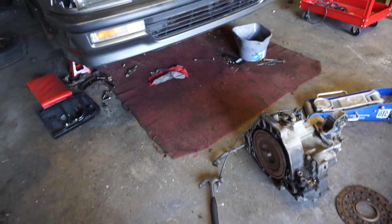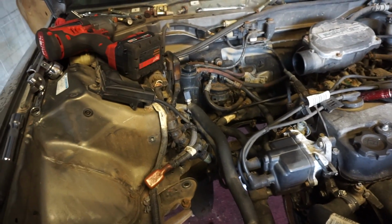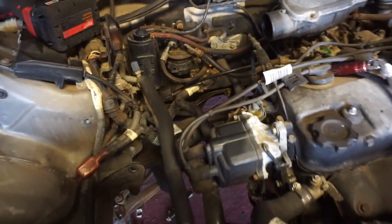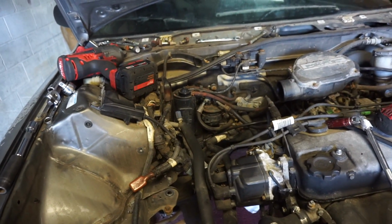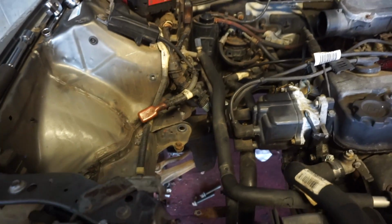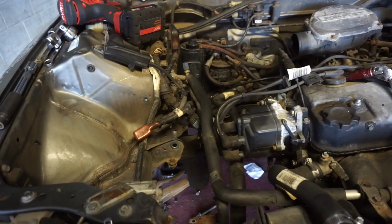Back to the normal camera here. So obviously we've got the automatic transmission out, the cross member dropped, the subframe is actually dropped a little bit. Obviously, I said before, I had to drop the subframe to get that rear mount out. Now I need to put a manual rear mount in. You have to swap the rear mount along with the rear mount bracket with a manual one. Those are the main difference, as well as the mount on this side is different. If you get a hold of a manual transmission and you have both of those attached, then you should be fine.